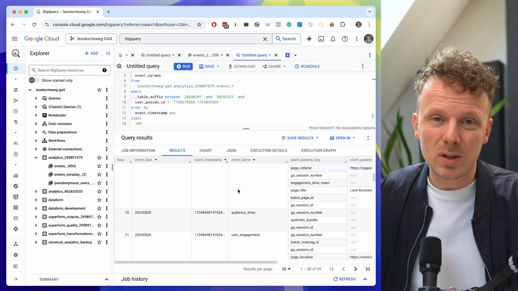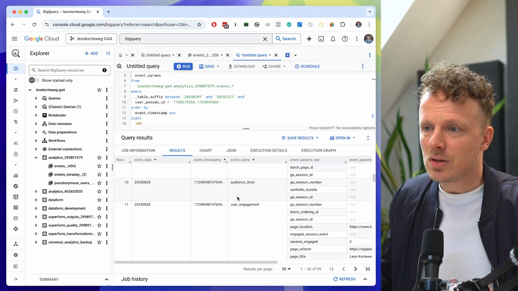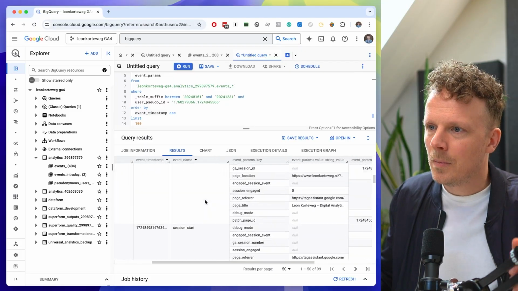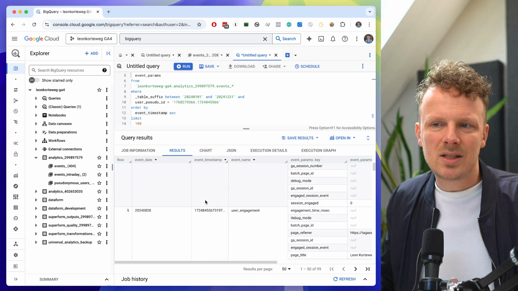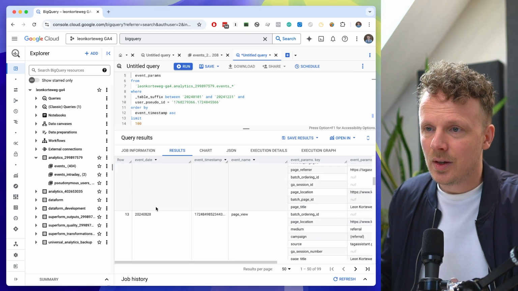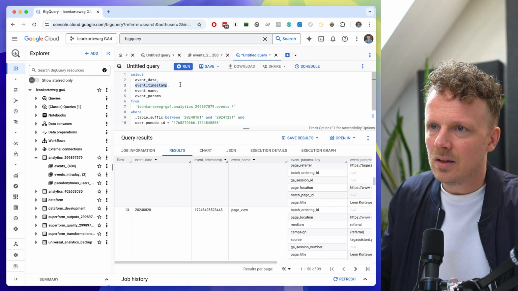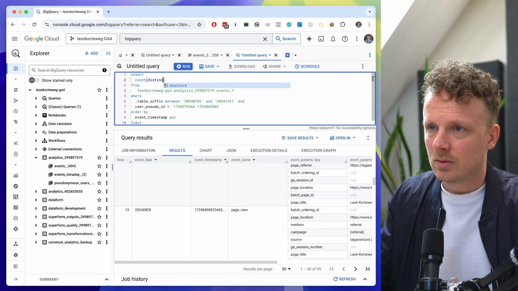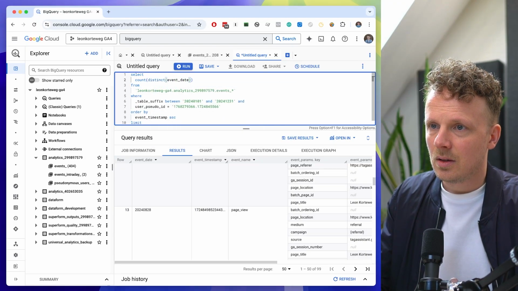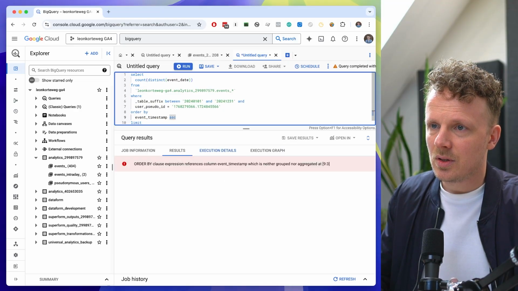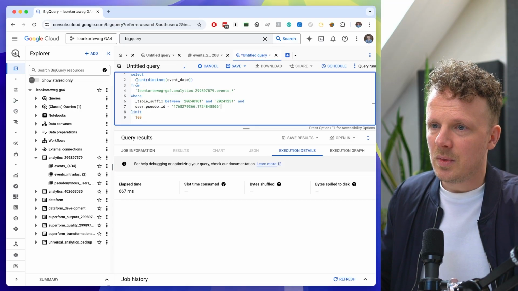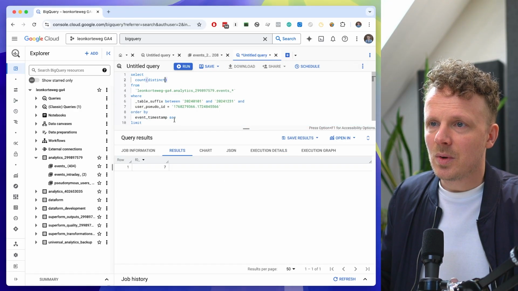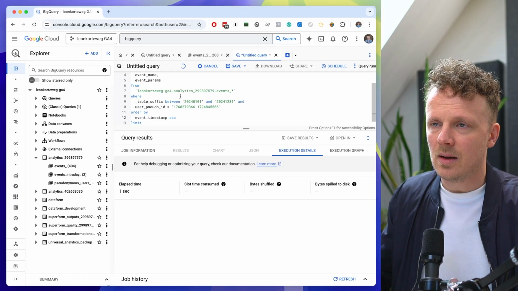In this case, somebody that converted on my site, and I can see everything that that user has done and then learn from that. What pages led to that conversion, what kind of events led to that conversion, how many sessions, how many days was that user active. In this case, I think it's just a single day, but we could do something like count distinct on the event date. And then probably my order by statement is not going to work now. So how many specific days do I have? It's 1. No, 7. So this user came to my site 7 times in its lifetime. Yeah, let's go back again.